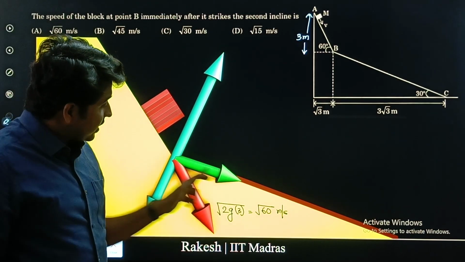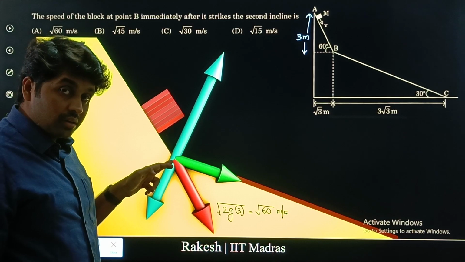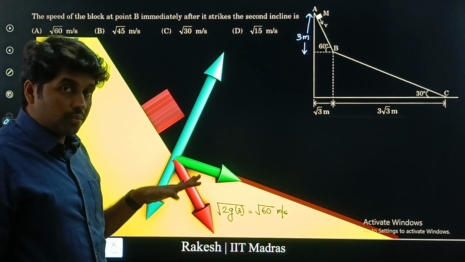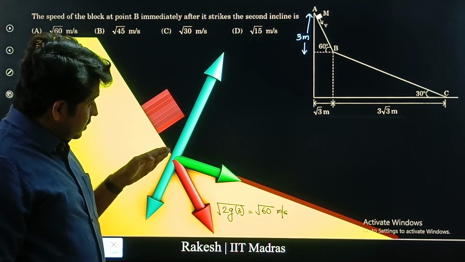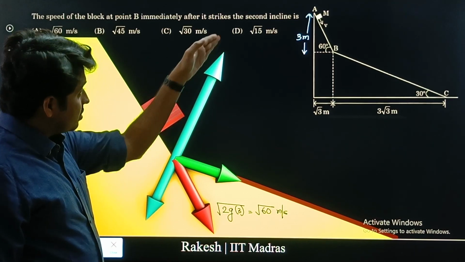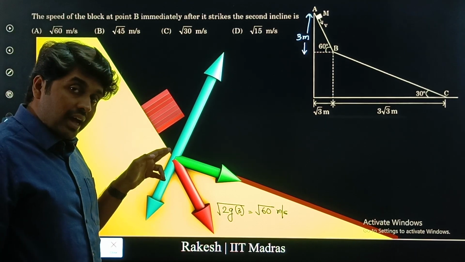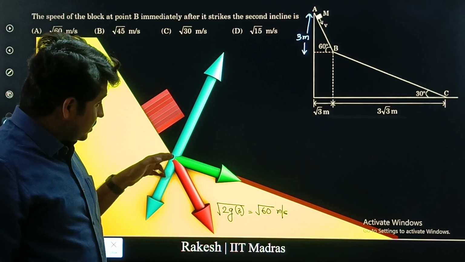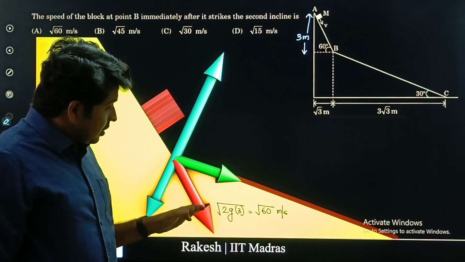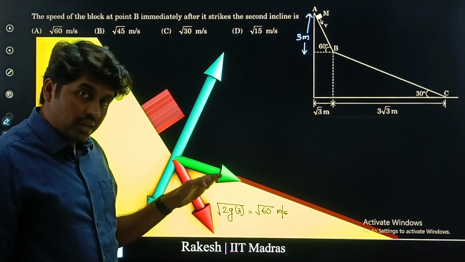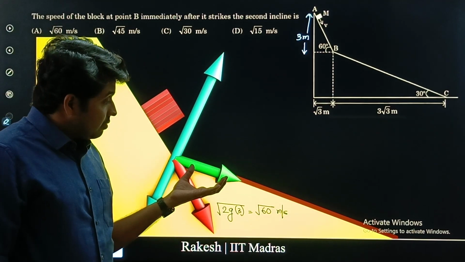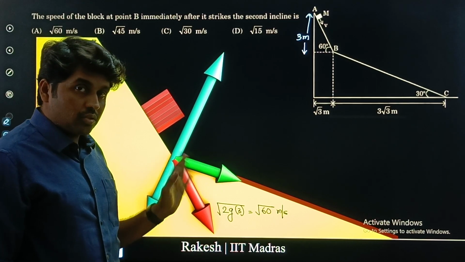Now, when it hits the second incline, an impulse acts on the block in this direction. See, what is the force acting on the block due to this incline? It is the normal reaction force. So, which means the impulse is due to the normal reaction force. If impulse acts in this direction, it can change the velocity in this direction only and not perpendicular to it. So what we'll do is we'll resolve the velocity into 2 components, one along the impulse direction and the other perpendicular to the impulse direction. The one perpendicular to the impulse direction remains untouched. It is not going to change.